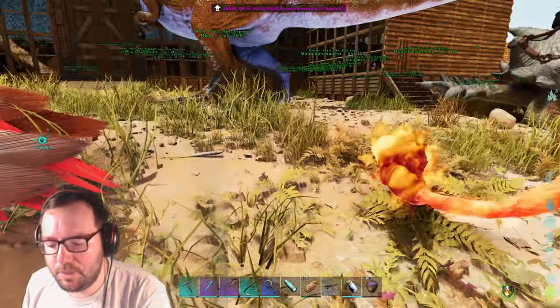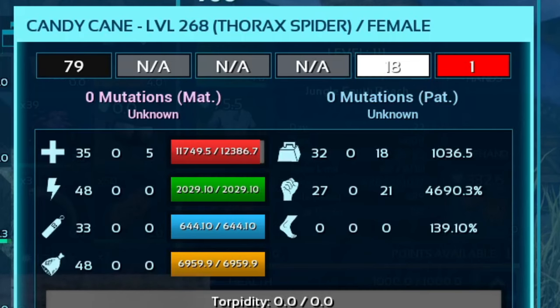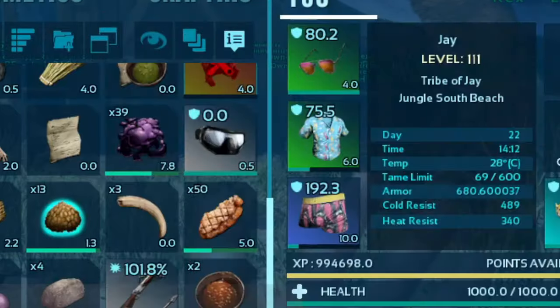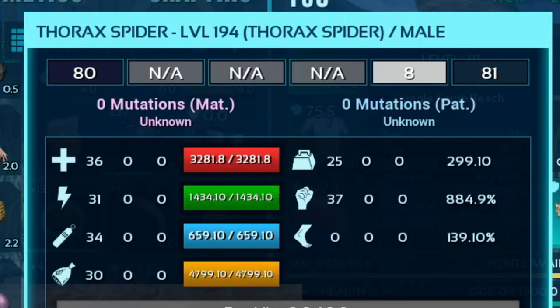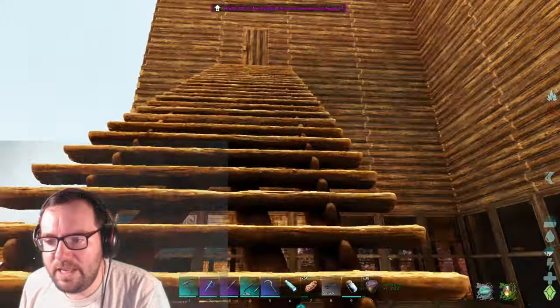Alright, well, actually, let's look at the spider's stats first. So, the female we had 35 into health, 48 into stamina, 33 into oxygen, 48 into food, 32 into weight, and 27 into melee. The male has 36 into health, so that's better. 31 into stamina, not as good. 34 into oxygen, 30 into food, like no one cares. 25 into weight, so not as good with weight, terrible weight. And 37 melee, it does have better melee. So you know what, I might breed these at some point.